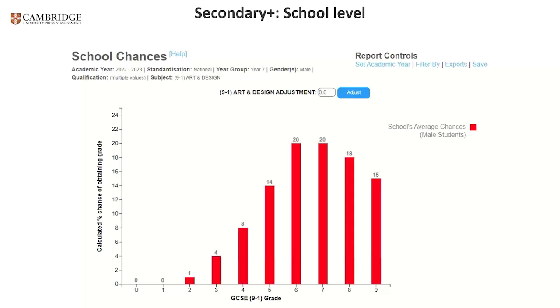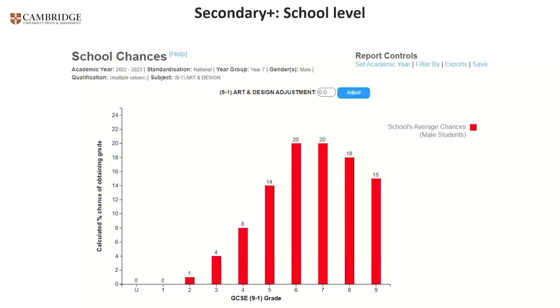And moving on to the next slide, Caroline, so you've just seen a single student, but we also provide cohort profiles. So for instance, in your school, your setting, this is the typical profile of all the students who've taken the baseline assessment. We are estimating that this curve that you see here is the likely distribution of grades in a particular subject. So this is, again, art and design on a 9-to-1 scale.